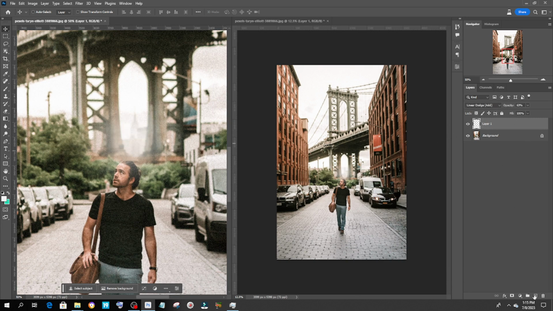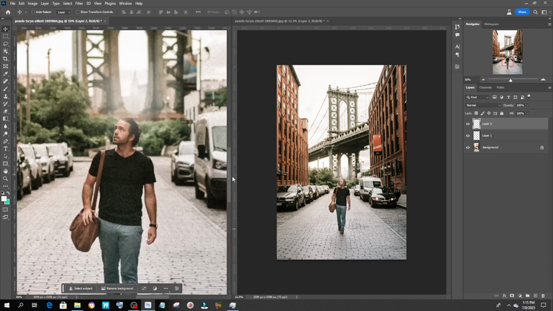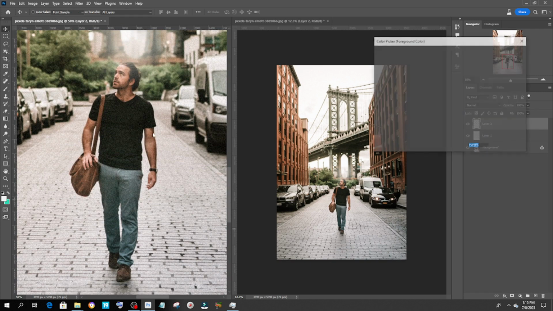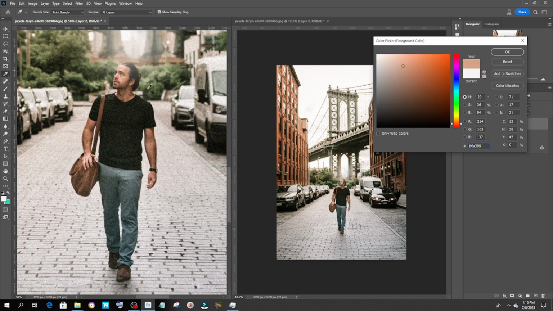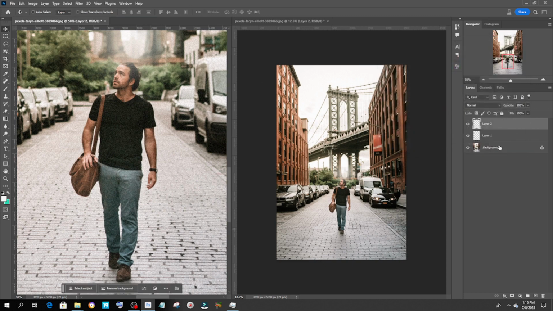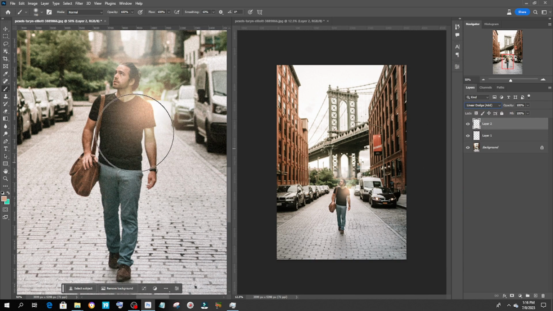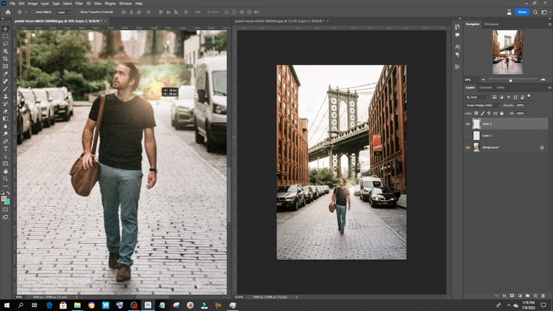And I could give it a different brush again. Whatever I do over here is going to be another representation on this particular side. Let's just say I also want to give it on the shoulder. I'm going to pick the color on the face to make it more realistic. And then this particular layer, I'm clicking on the brush tool, and then I'll click there too, and then I'll set it to linear dodge there like that. All right, and then I'll perhaps click on my move tool and move it there, and you can see, maybe I'd like to hide this one. You can see it just keeps on showing in the background.